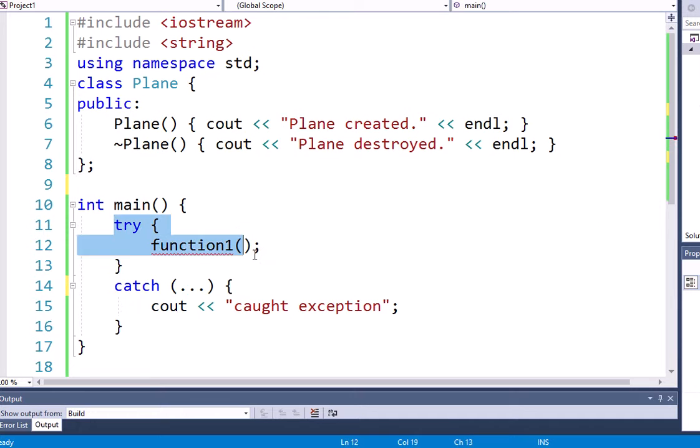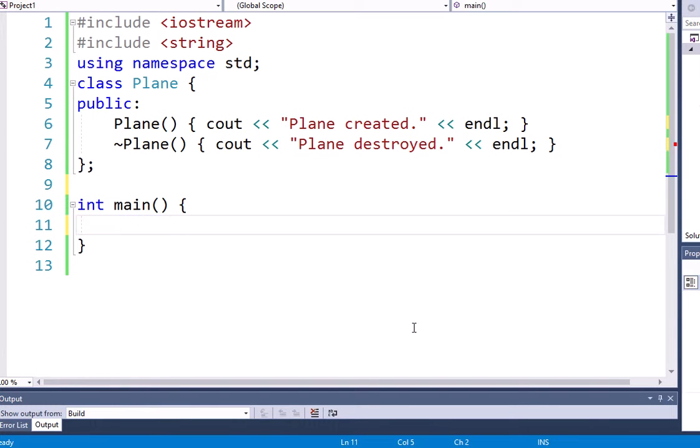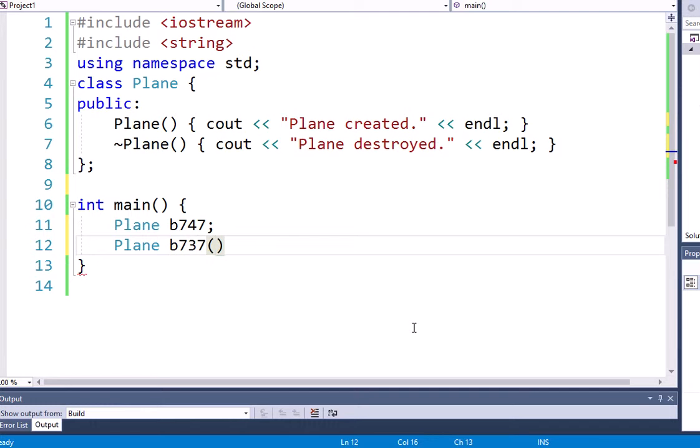And instead of talking about exceptions, I want to talk about something else. So let me create an instance of plane that's not going to be an exception. I'm just going to create in main a Boeing 747. And then I'm also going to create another plane that might have a lot of similarities to the Boeing 747, and we'll just call this Boeing 737. And we want to copy everything from the one plane and put it in the other plane. And we can do this in this way.